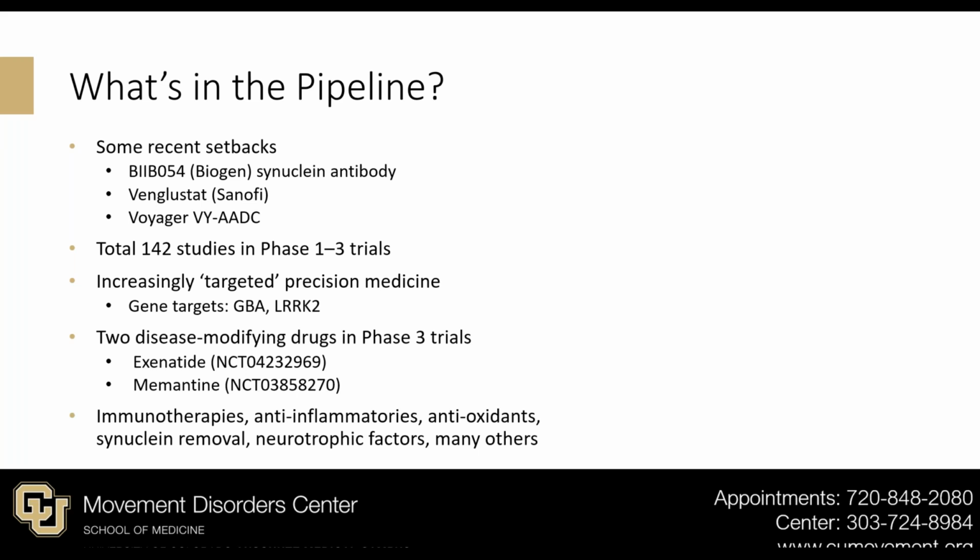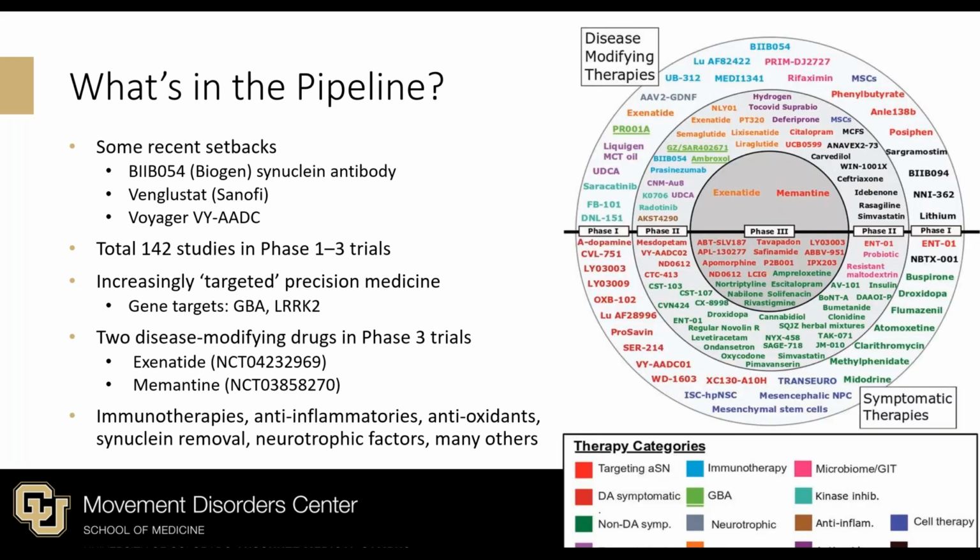There's tons of hypotheses all over the place. This is what we have actually going, all the different chemicals that people are looking at. The top being all the disease modifying, and then just a ton of symptomatic therapies for helping people, even if we don't find that disease modifying right now, making people feel more comfortable and less symptomatic.